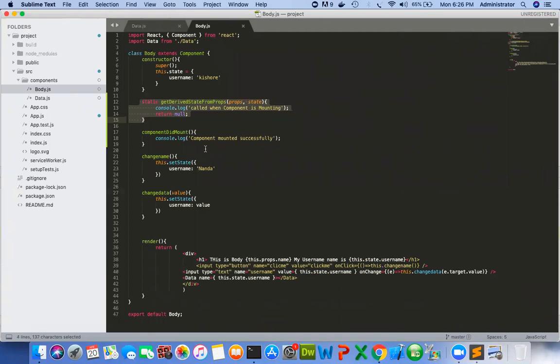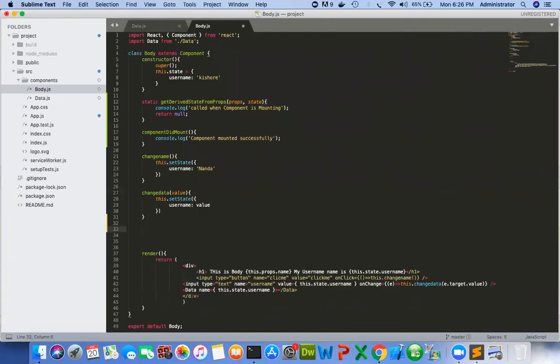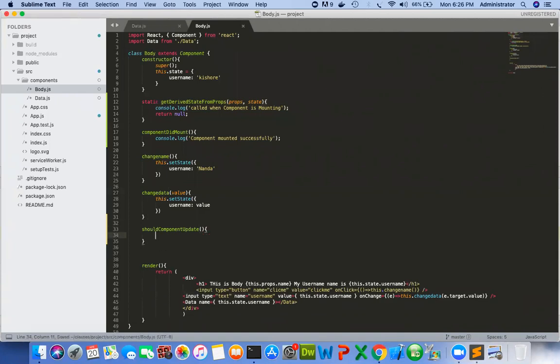And the next important method is shouldComponentUpdate. You don't need to write in any order, you can write in any order. The shouldComponentUpdate method has many uses in component update.